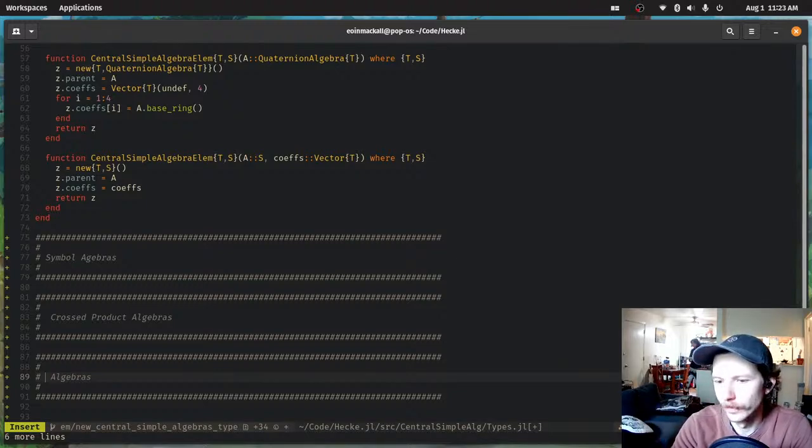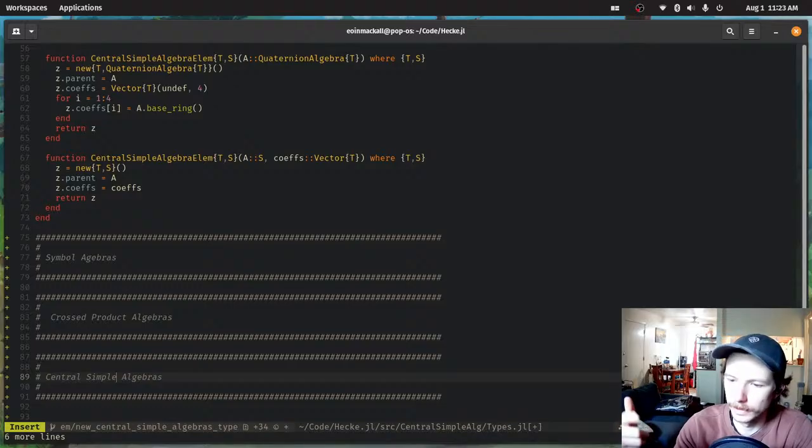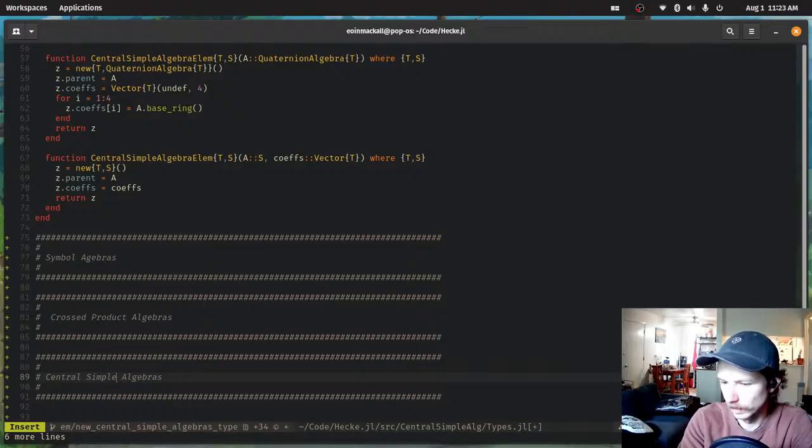I would call these generic algebras, but the way this system is calling things, I think you'd call this something like structure constant central simple algebras.